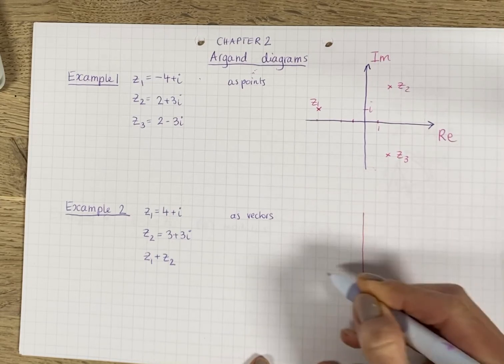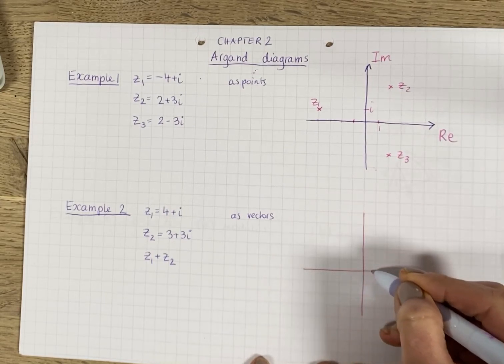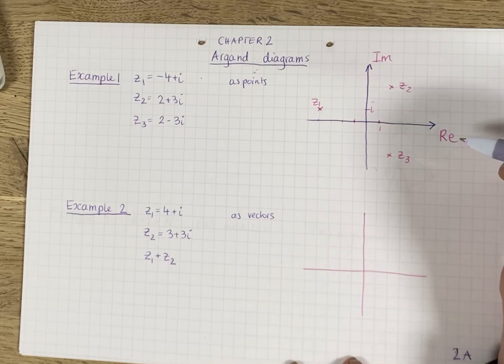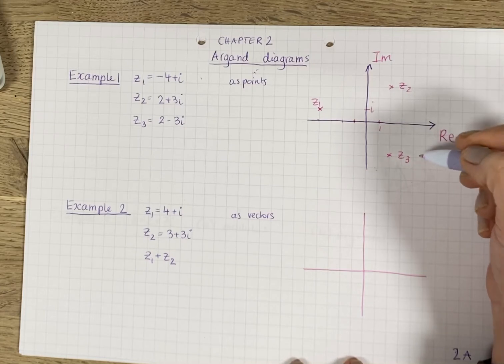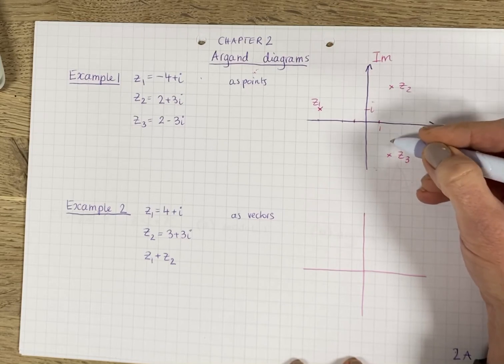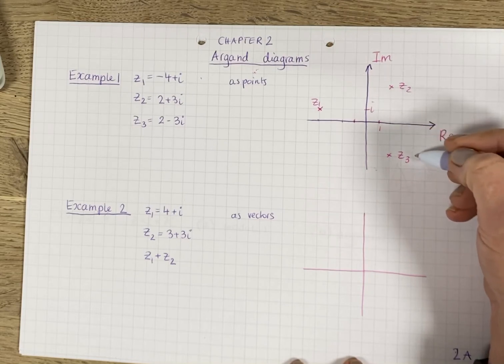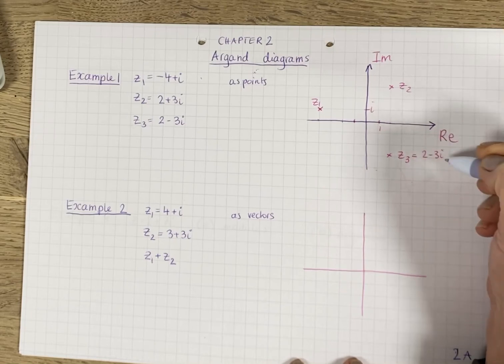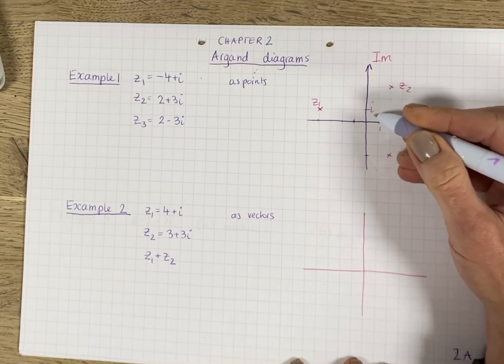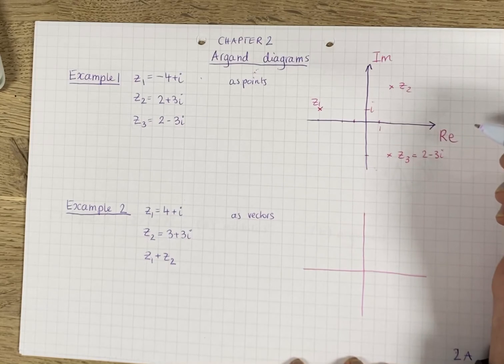points as vectors. And if an exam question asks you to plot a point on an Argand diagram, it's really crucial to indicate the scale. So when you plot the point, you could either write the complex number next to the point, like 2 minus 3i, so indicate whereabouts you are on the axis here. I've indicated the scale, so everything is clear.